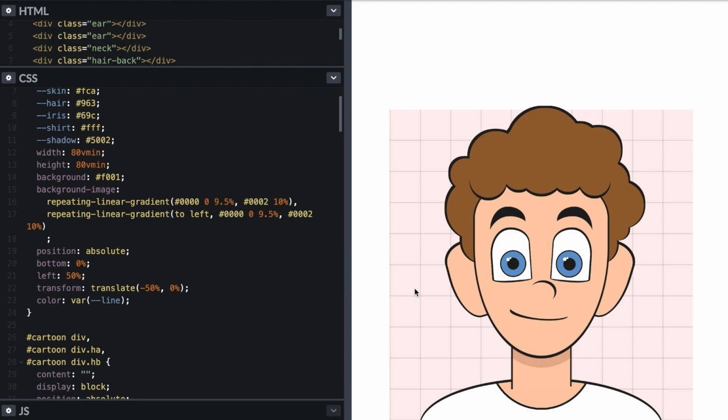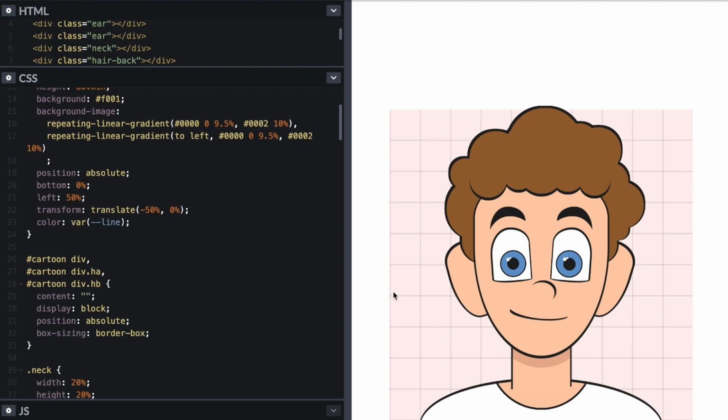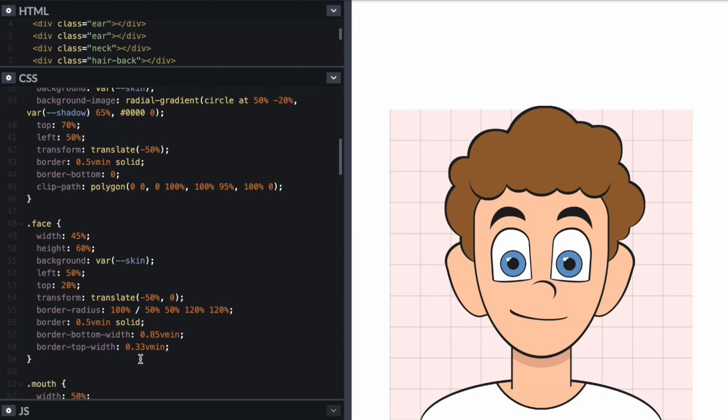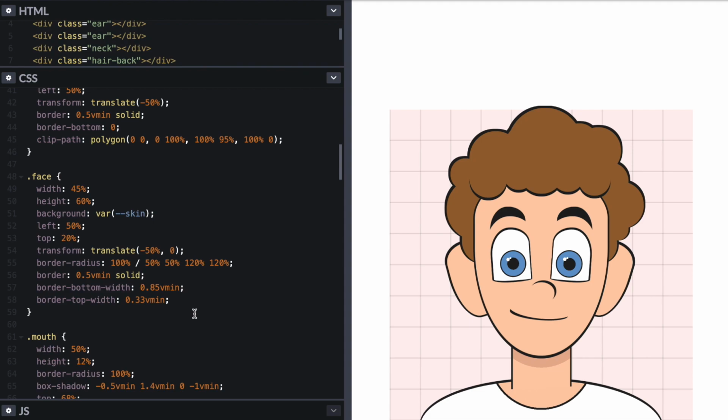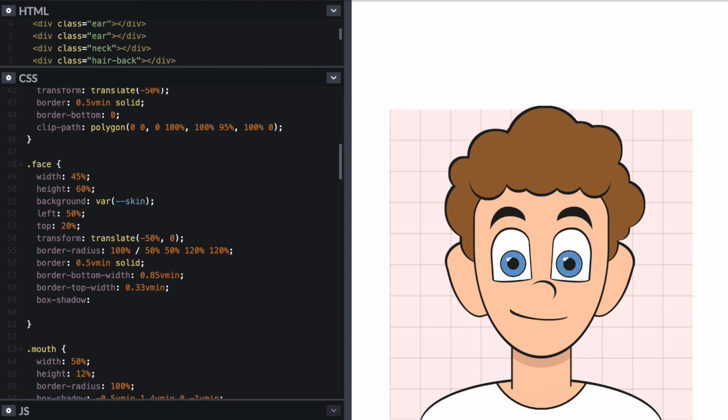Now, where do we want more shadows? For example, we may want shadows on the sides of the head. We don't have it, so let's add a box shadow. In this case, it's going to be inside, so let's do inset. Let's see how that looks.